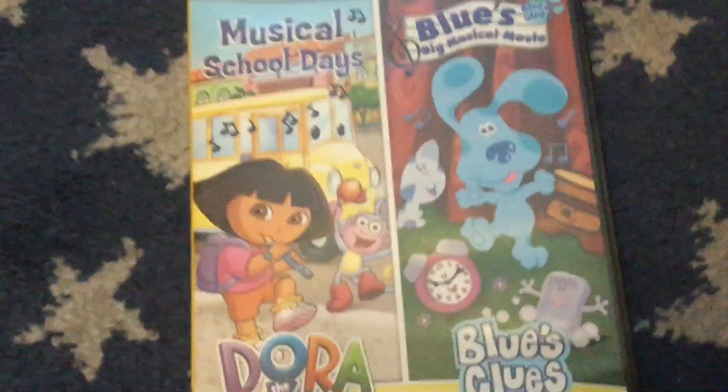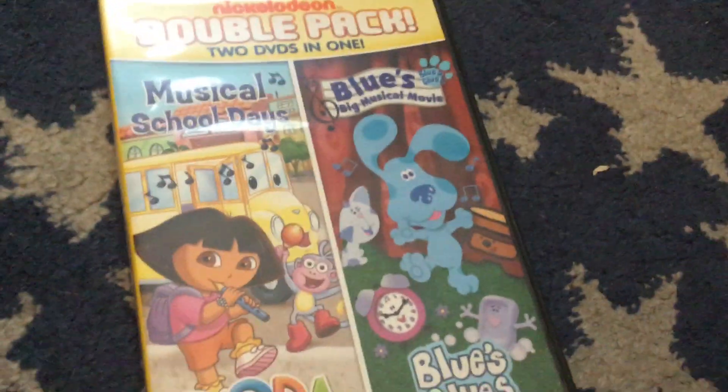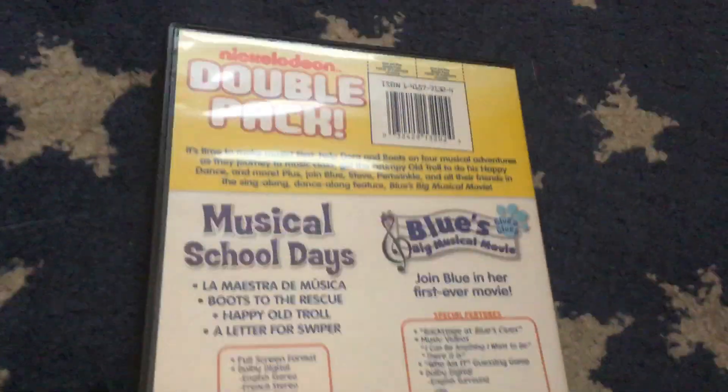Next up is a double pack from 2013 featuring Dora's Mr. School Days and the School Movie. This one came out in 2007 and this one came out in 2000. I actually did use to own the original DVD of Mr. School Days, but I lost it, so I had to get the set — and of course I like these kinds of sets. Here's the disc; they still have the original contents. Even though special features aren't listed on the cover, there actually are special features on the DVD. That was the Wonder Pets in the Big Four — I think 'Save the Wonder Pets.'